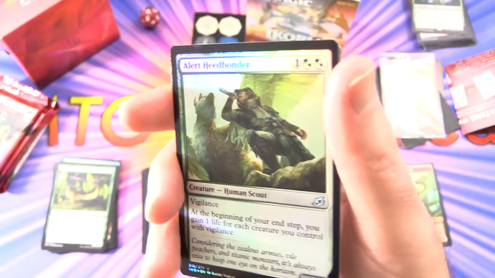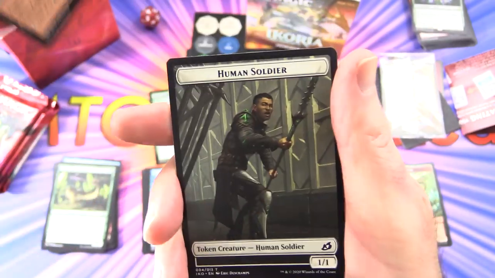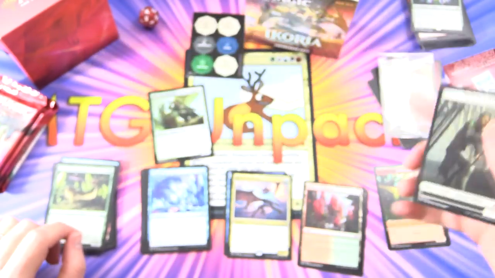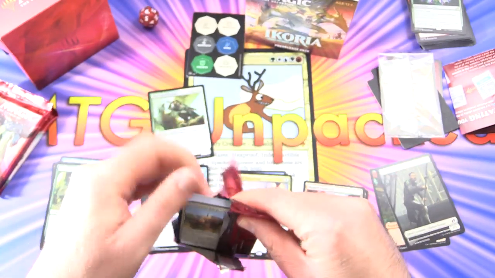And a foil, Alert Heedbonder. Pop that over there with a Rugged Highlands and Human Soldier. And what is this? Oh, YouTube Competitive Action. All right. On to the next one here.